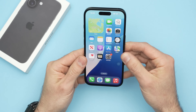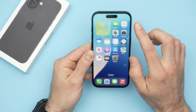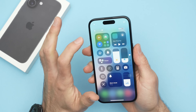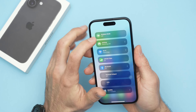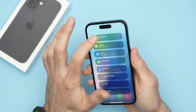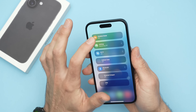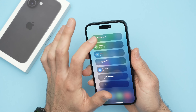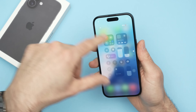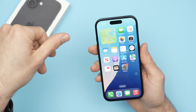Another method to fix this issue — even if you have an eSIM and no physical SIM card — is to drag down from the right corner until you see the Control Center. You'll see airplane mode there. Tap on it multiple times. I know it sounds a bit weird, but by tapping airplane mode on and off multiple times, this can solve the issue. It forces your iPhone to research for your network and connect to it. Do this for about 30 seconds, then leave it off. Hopefully, once airplane mode is deactivated, it will search for a network, connect to yours, and you won't see the SOS warning.